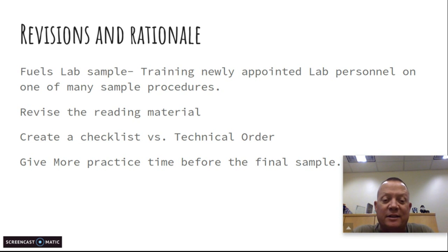The other thing was to give them more practice time before the final sample. Practice is free for us. They're just running samples over and over again on the same fuel, and it doesn't cost anything but time. So allowing them to have the time to practice a little bit more, instead of rushing through the lessons, was something that we took away.